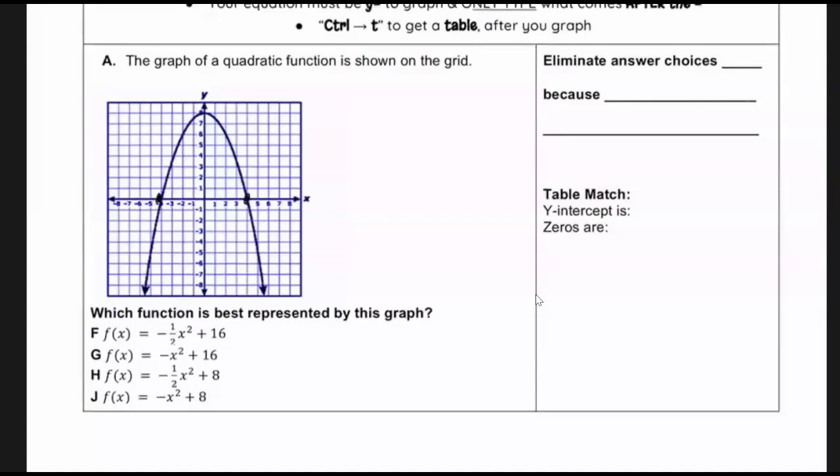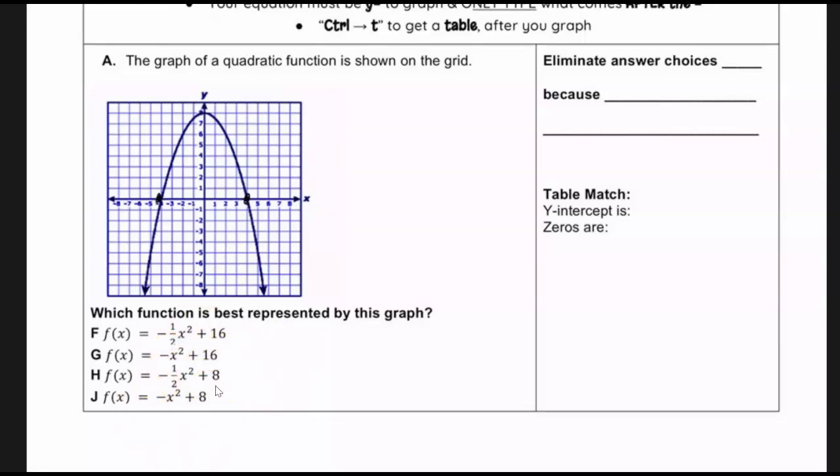So starting with example A, we have a graph of a quadratic function shown below. So right here. And it says, okay, which of these functions is best represented by this graph? So which of these equations correctly represents this graph? Now you can check every single function, but those are 4 equations to check. Not too much, but you do want to save some time on the STAR test. It is quite a long test to be checking every single answer choice for.